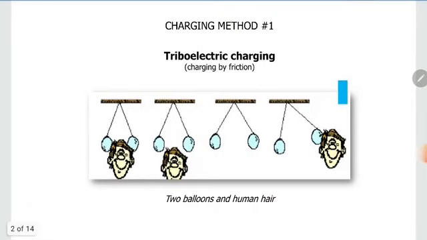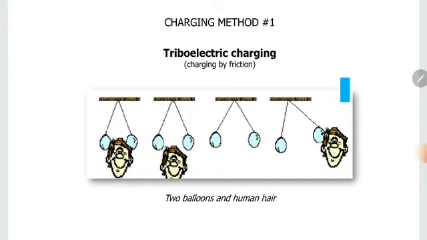So first one is charging by friction, or you can also call this the triboelectric charging. This is an exhibition of the phenomenon of charging by friction. So for example, meron kang dalawang neutral balloons na nakatali from the ceiling. So they are made up of rubber. And then you have yung physics teacher mo, kiniskis yung dalawang balloon sa ulo niya. After several vigorous rubbing, inalis ng physics teacher yung kanyang ulo from the two balloons.